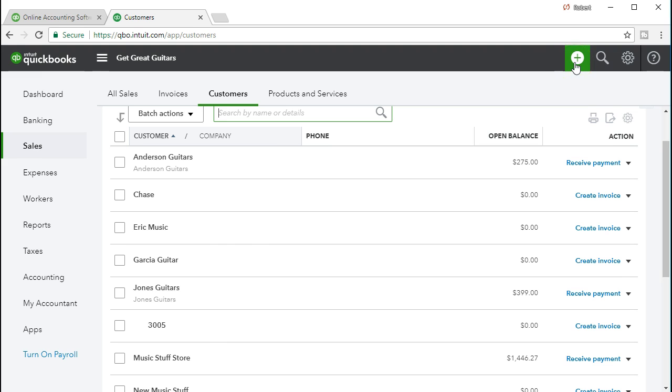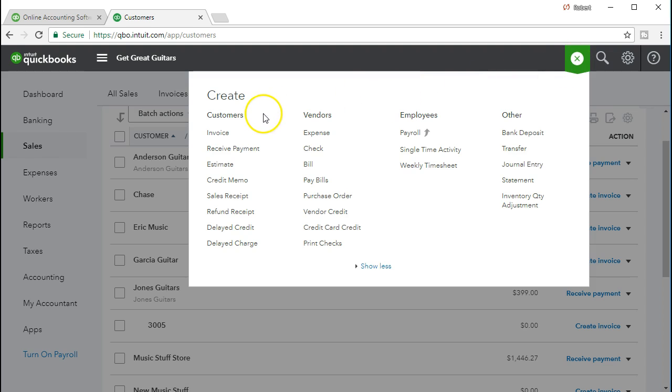Let's tell the story here. I'm going to select the plus icon up top. We're in the customer section, and we're receiving a payment typically for an invoice that happened in the past, meaning we invoiced someone and we did work and or delivered a guitar in this case, and then we're going to get payment in the mail, and we're going to go to the receive payment once that has happened. So we're going to invoice, and then later on we're going to receive the payment in the mail. Now, if we select this receive payment item, then we'll select the customer and go through that information.